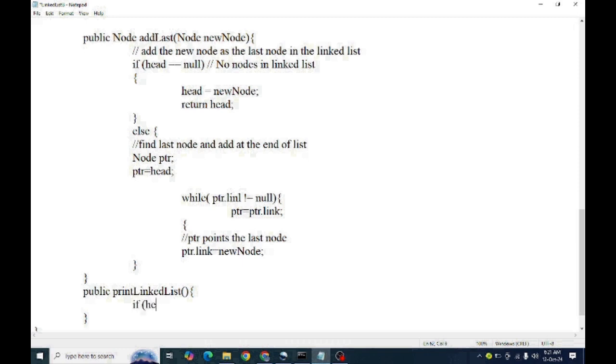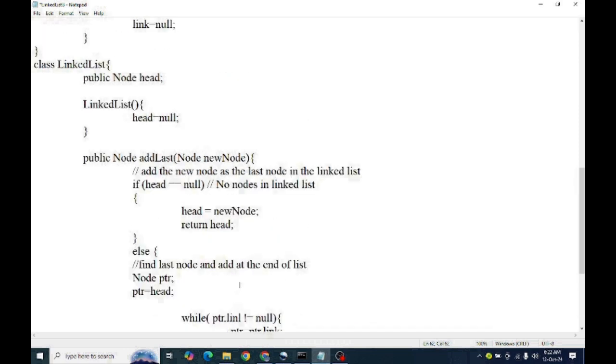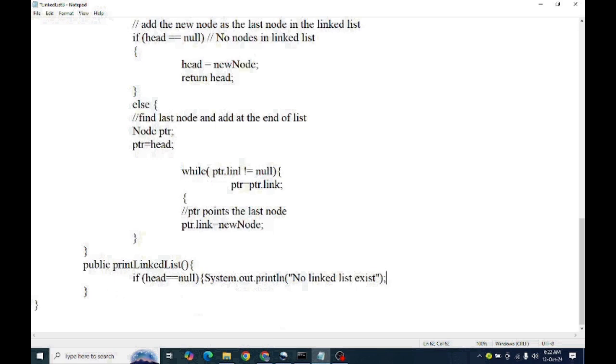If head equal to null, no linked list exists.